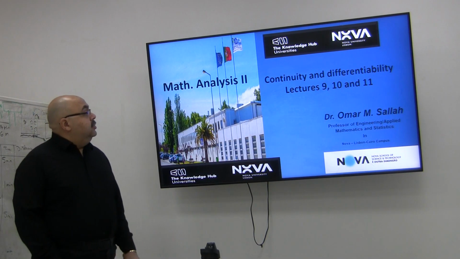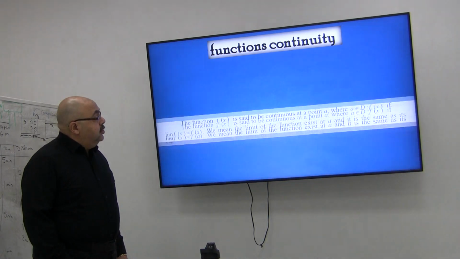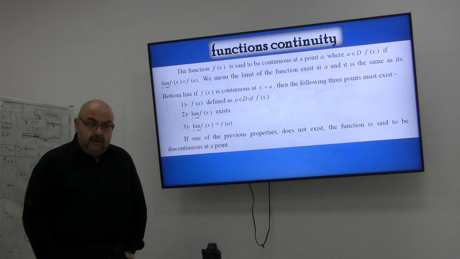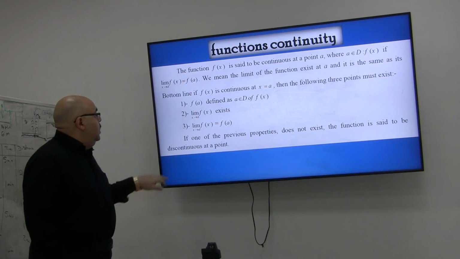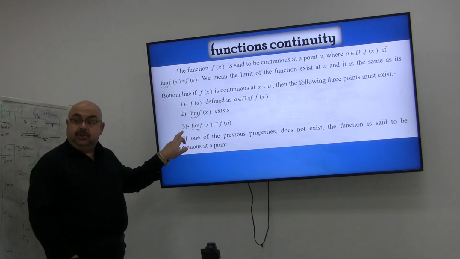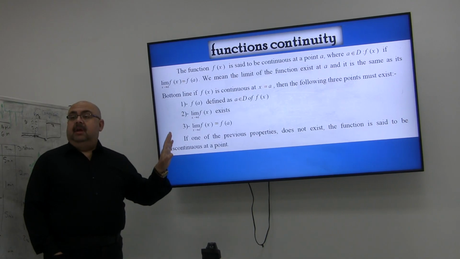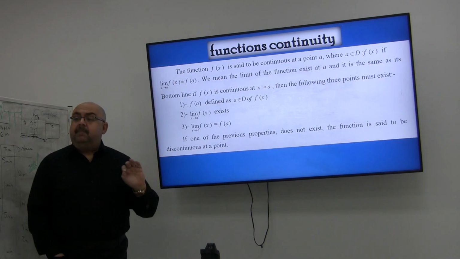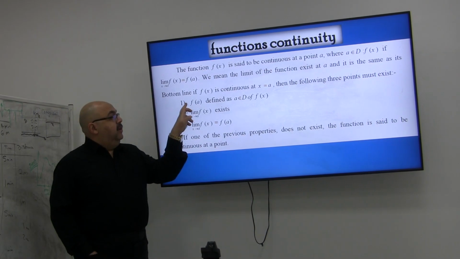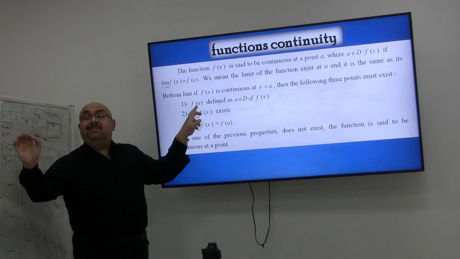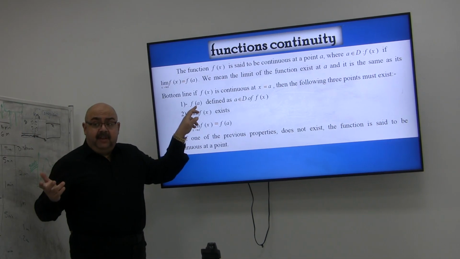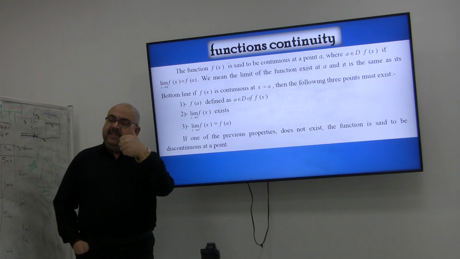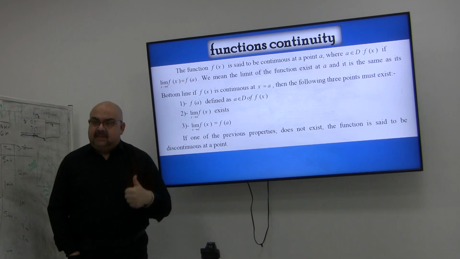Okay? So I will start from the continuity of a function. It's really very simple to prove that a function is continuous. In one dimension, you have three conditions. Those are the keys to understand continuity. The three conditions are, by logic, that the value of the function at the point exists and is defined. What's the meaning of defined? You can find it on the x-axis, or it has a meaning. So first of all, the function exists.